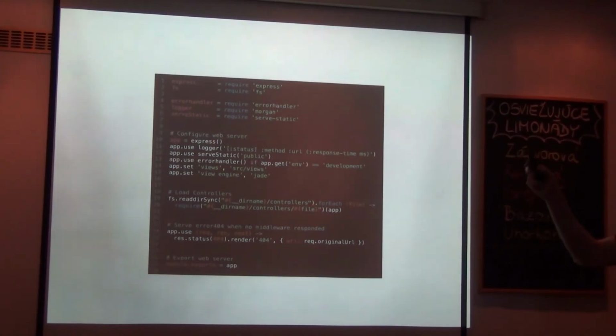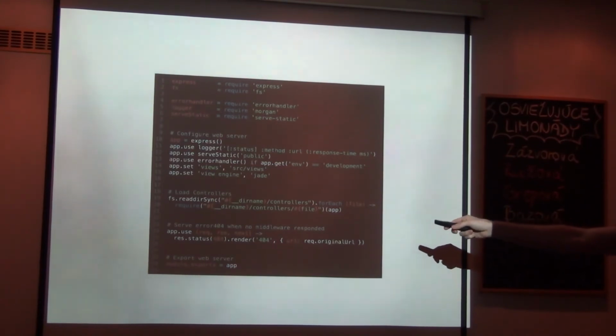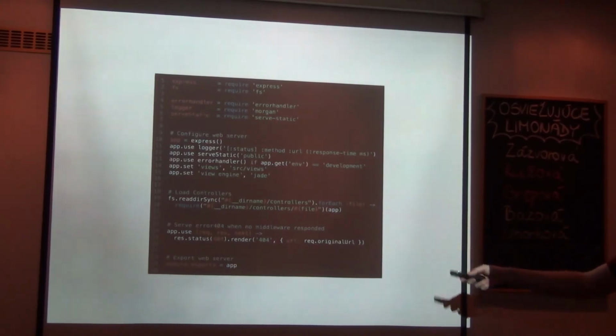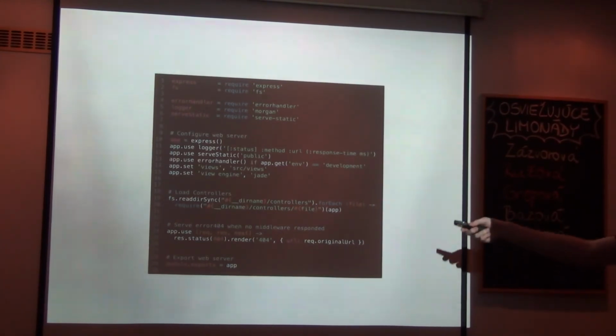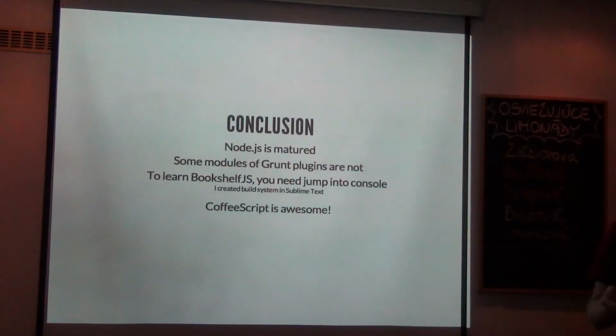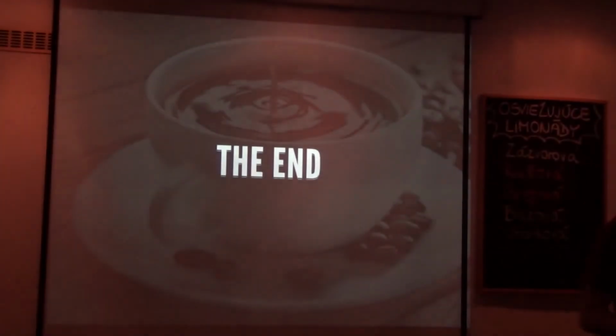My main page that we saw at the beginning, that static HTML page, is served from the public folder. It's not served by the Jade templating engine. But if some other unknown route gets invoked on the server, we serve a 404 when no middleware responded, and that is handled by my Jade rendering. Awesome, but it's a general thing for me. I'm really a big proponent of statistics, so that's the end.